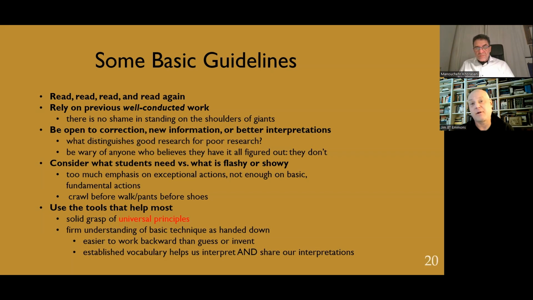I'm a big believer in relying on previous research. You're an academic, nobody reinvents the wheel. We all step on the shoulders of giants. It's important. You don't have to do all that work when somebody has done some of it. And the problem with historical fencing is that a lot of times we've got some very good work out there and we have some not so very good work. Distinguishing between those is difficult. How do you make that assessment?